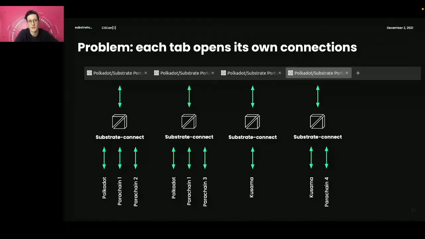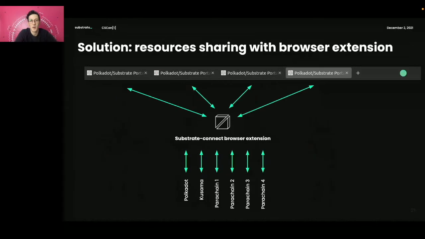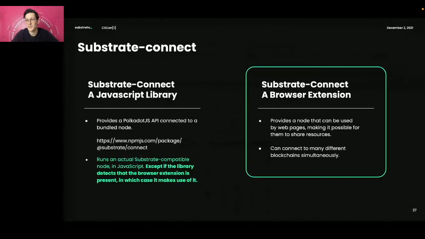So we've come up with a solution, a way to create a browser extension that utilizes Substrate-connect, a Substrate-connect browser connection that is able to share the resources and really have a multi-chain, multi-light client solution at the click of a button. Yeah, and that's what the connection is all about. So it's actually two things, Substrate-connect.